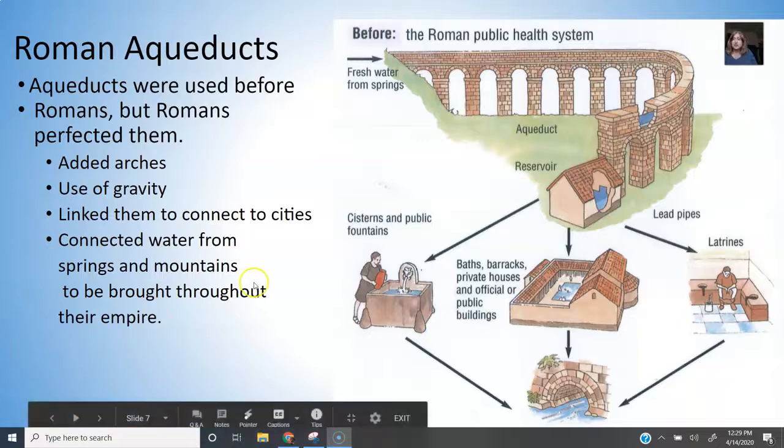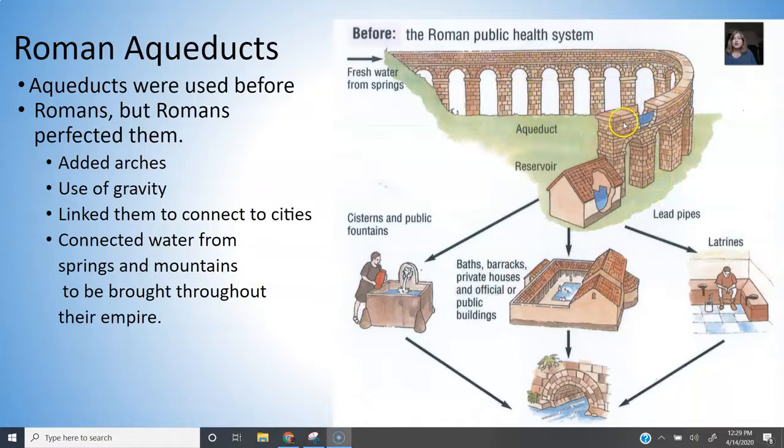And so what you can see when you take a look at this cement structure, and we're going to watch some videos to help explain it a little bit, is that it's got a tunnel inside it where water's traveling. The water then comes and sits in a tank and waits until people need it in various places. Every home in Rome had water coming to it in a pipe, and you paid for the water based on the size of the pipe coming into your house.